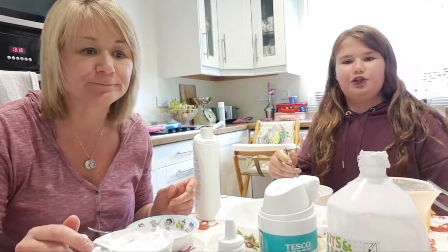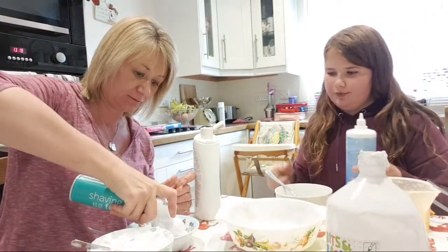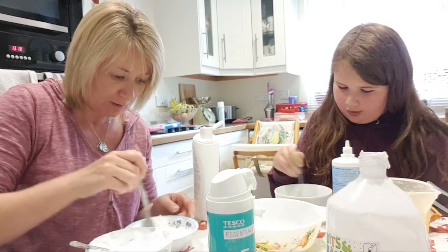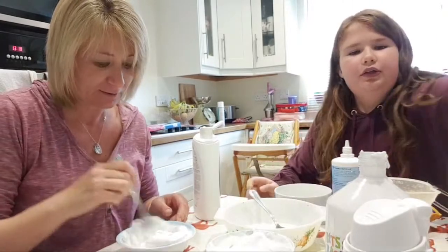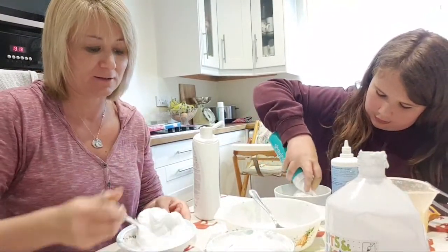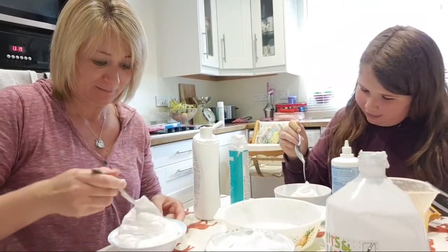Not going well at all. There's been a bit of a fail. I'll put some more of that in there. I love that sound. Do something. This is like the sixth batch, I think. Try adding all the ingredients. I made a poop emoji. A poop emoji. Look, it just needs eyes.